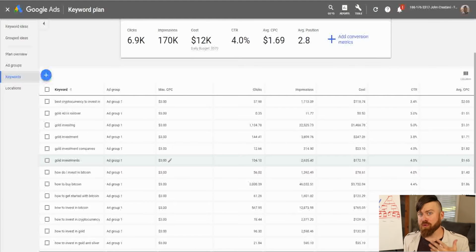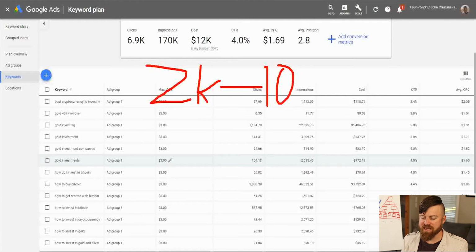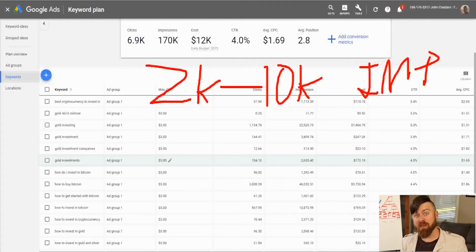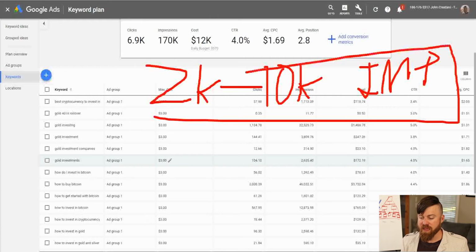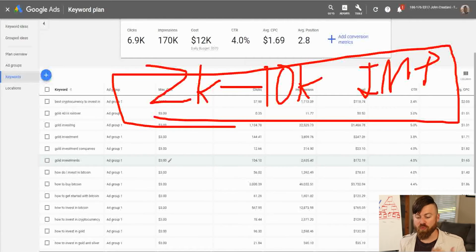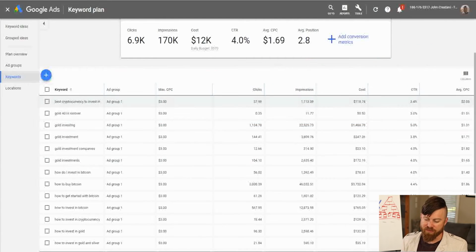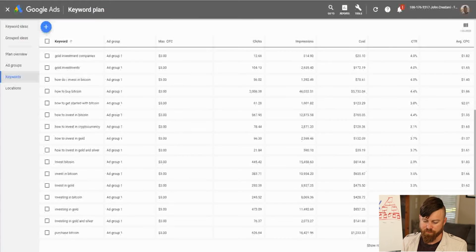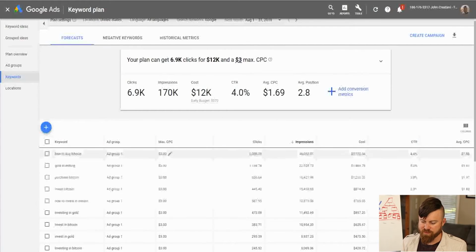Now here we see a bunch of keywords, and what does this all mean? I have a typical rule for how I advertise, and I look for keywords that have between 2,000 to 10,000 impressions per month in the given place that I'm advertising, and then I create a keyword group around them. We'll sort this by impressions.